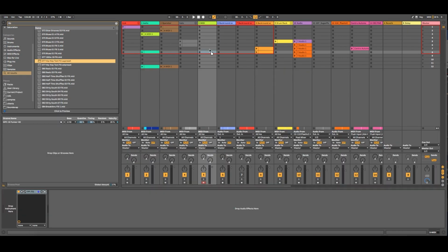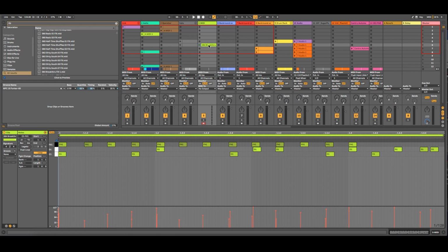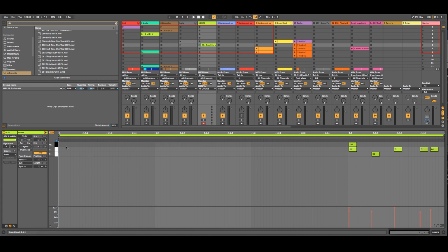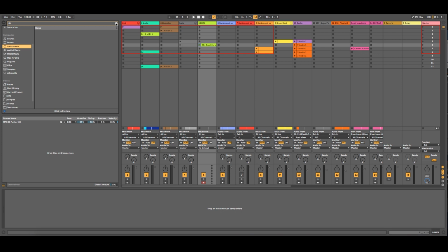Oops. Oh, no, that's not what I want. That's a preset. I was interested in fill, in MIDI fill. So breakthrough fill, let's try this. So I'm interested in these notes here. And I'm gonna get the instrument.